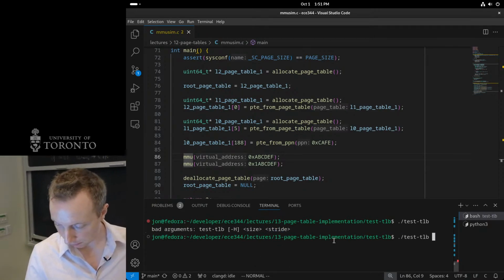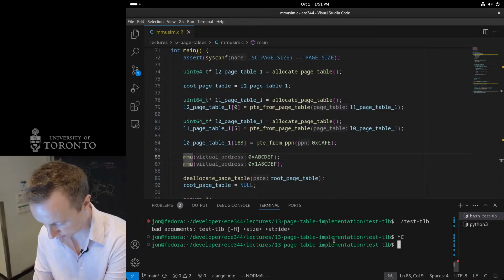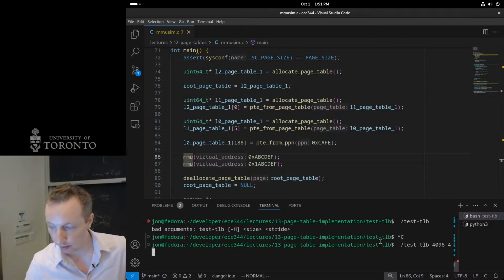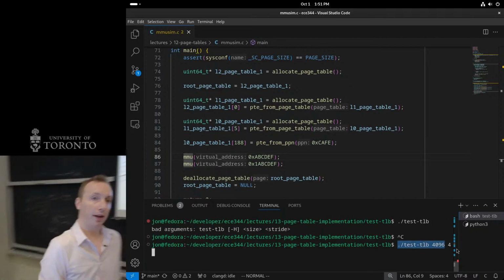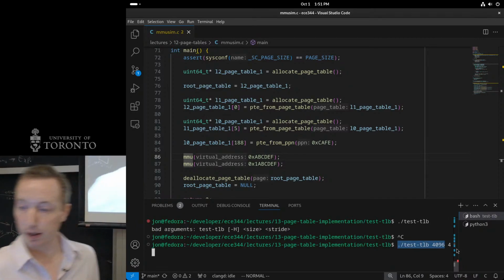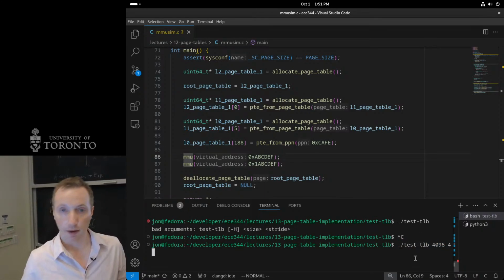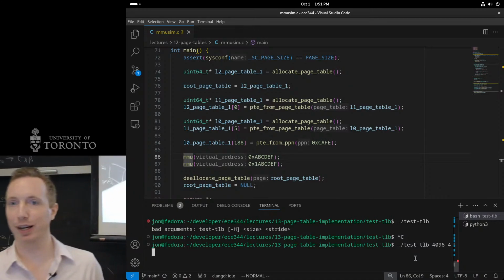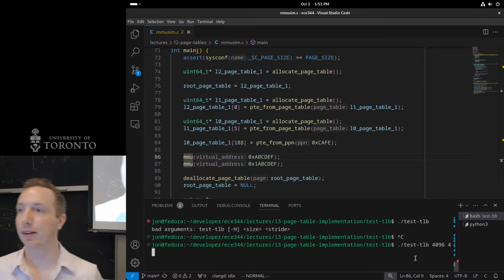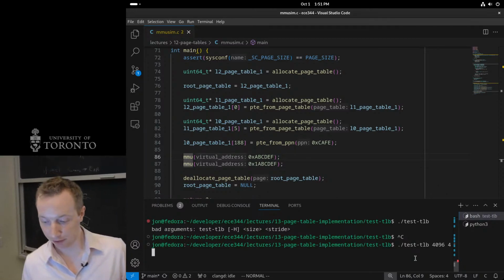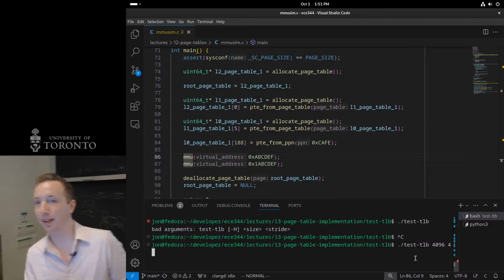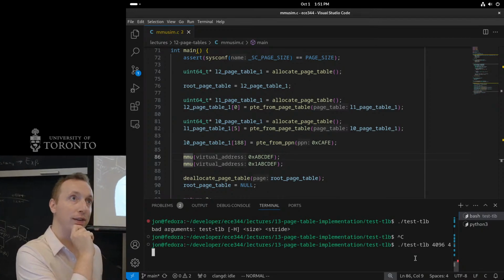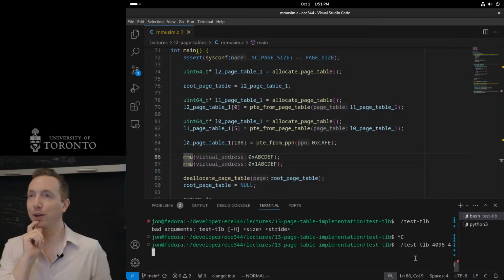So if I run this with this argument, it means I will make an allocation for 4096, which is the size of a page, and I'm going to access every 4 bytes. So if I do that, how many TLB hits will I have and how many misses will I have? Yeah. Will you miss one and hit 2 to the 10 minus 1? Miss once and hit 2 to the 10 minus 1.